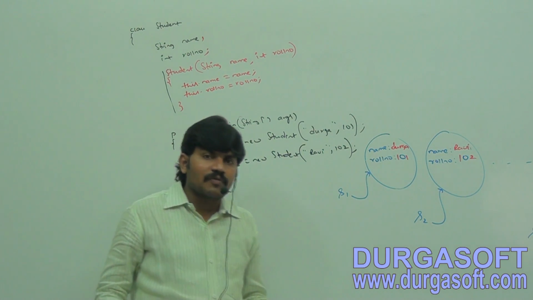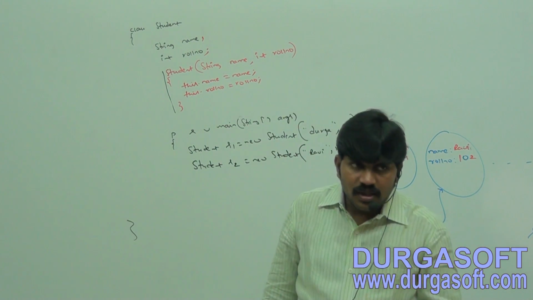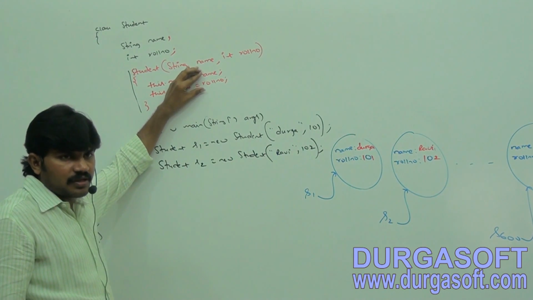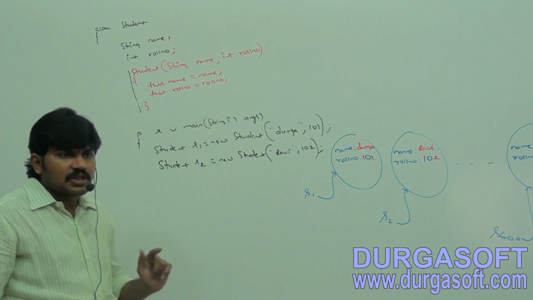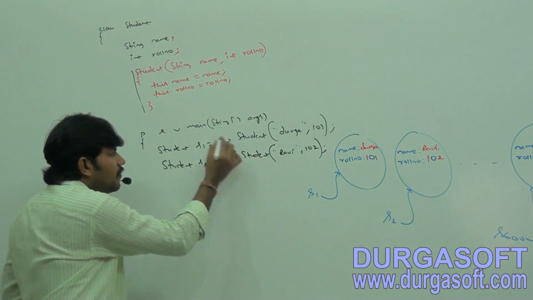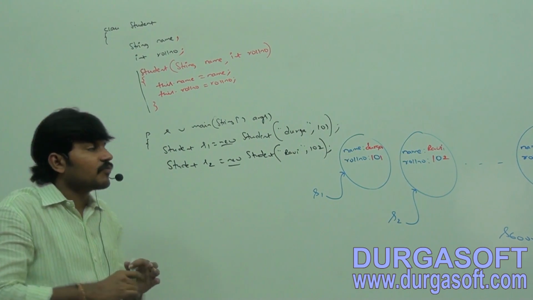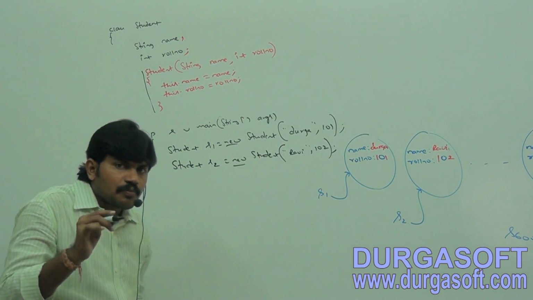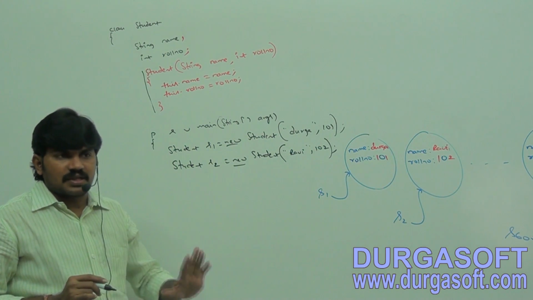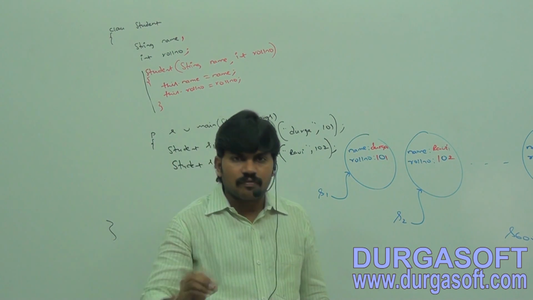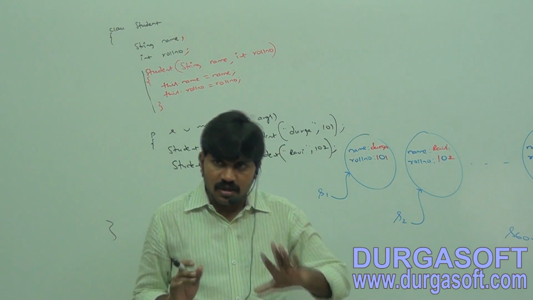What is the role of the constructor? To perform initialization of an object. Whenever we are creating an object, immediately some piece of code will be executed to perform initialization. That piece of code is nothing but the constructor. Constructor is a specially designed concept to perform initialization of an object. Clear for all of you, right?